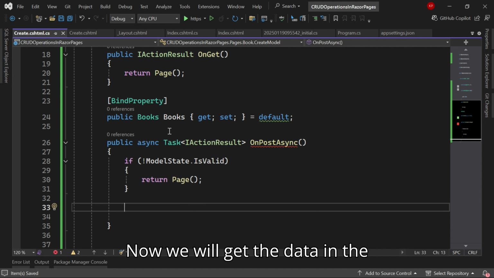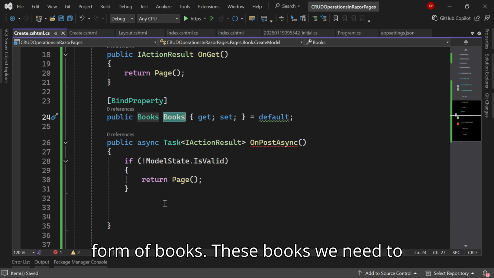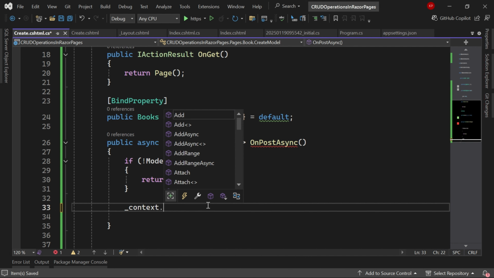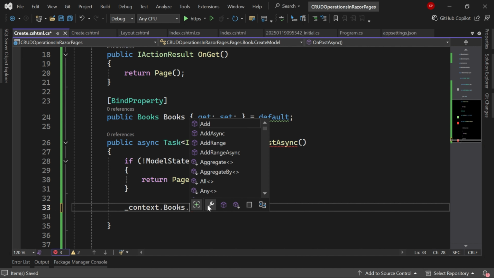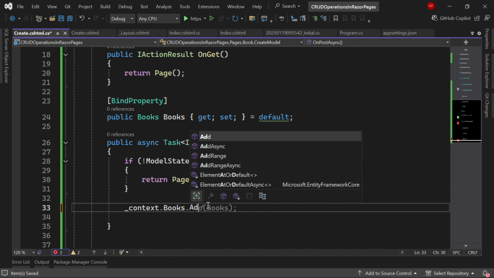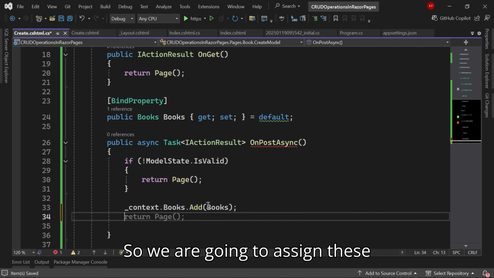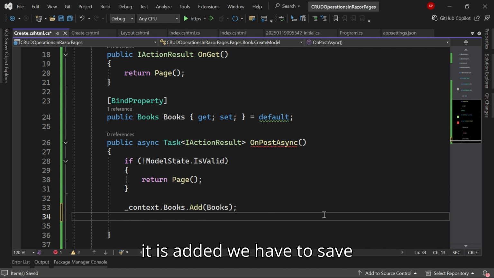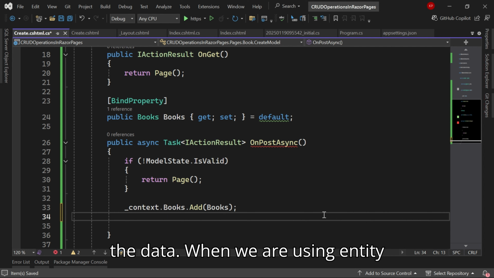Now we will get the data in the form of Books. These Books we need to assign to the DB context. Let me call our data context. So we are going to assign these Books to our data context. Now once it is added, we have to save the data.